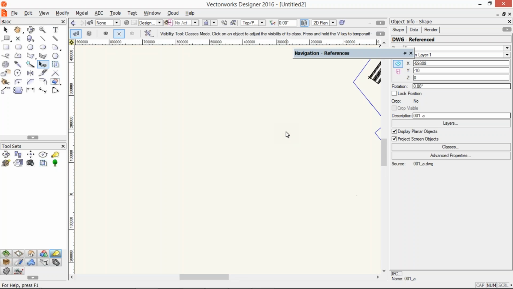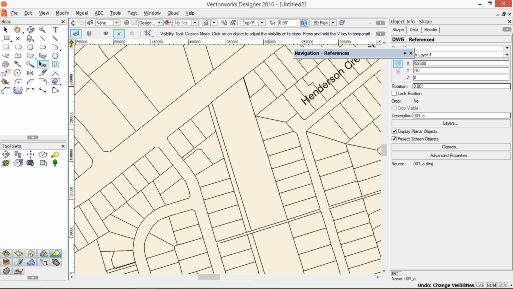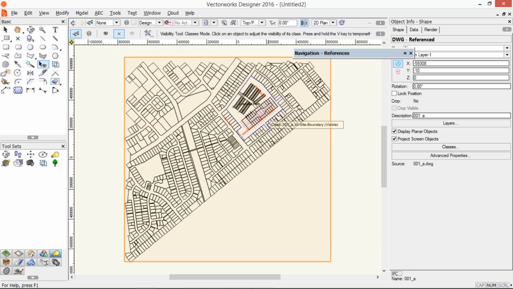There's some information there. I may have turned off a bit too much. So yes, you can. Not in the DWG, but in the reference part of it. Once it's referenced into Vectorworks, then you can control it quite happily. Wonderful. Are there any other questions?